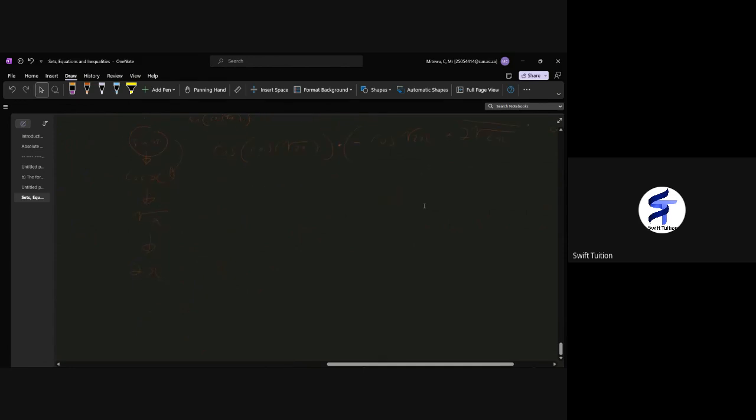Now they could load these things up. So they could do something like sine of 3x multiplied by cosine of, let's say, 2x minus root 3x, and then they'll say over, let's say, x squared or something. You'll notice that you're going to have to apply the product rule over here, right? You have to apply the product rule over here. But you can't just use a product rule, because when you're doing the derivatives of that, you have to apply the chain rule over here.